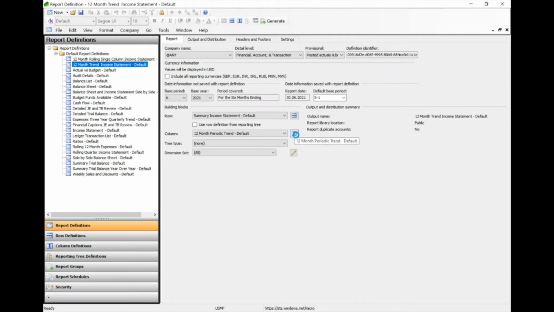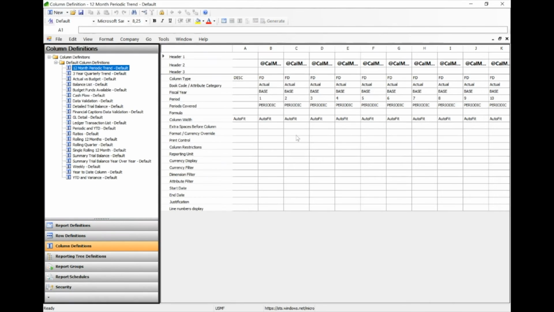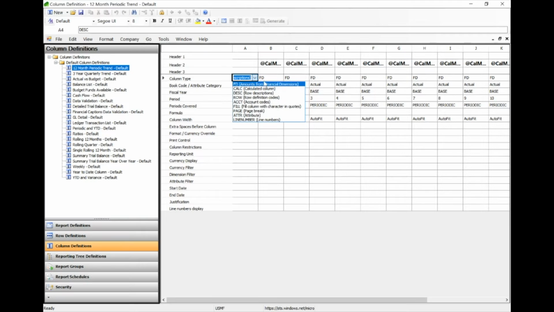And the column definition is, okay, the name is saying columns, so it's defining the columns we like to have on the report. So the same idea, we have a table structure. But it's a little bit upside down because from left to right, we do have now the columns we like to see. And the definitions and the setup is top down. So you can define a specific column type. This is here a description row, or you can have some column for the amount from a financial dimension, etc.